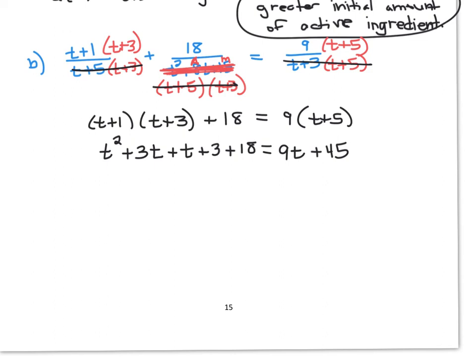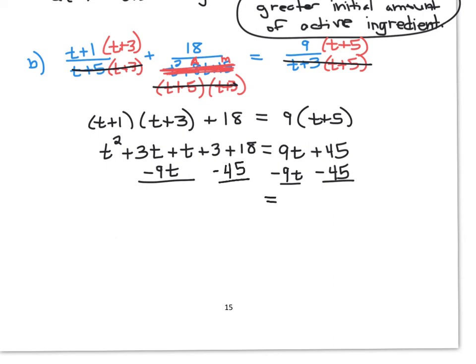I'm going to first get the right-hand side of the equation set equal to 0 by subtracting the 9t and subtracting the 45, okay? Now, I'm going to line up the minus 9t under these two terms, because those are like terms. Those are going to combine together. And I'm going to line up the negative 45 underneath these two terms, because they're just numbers. They're like terms as well. They're going to combine together.